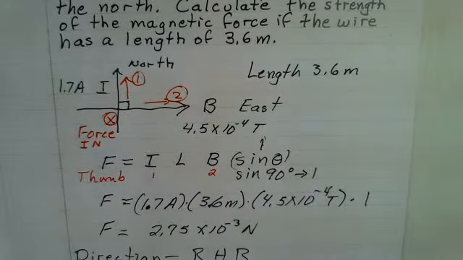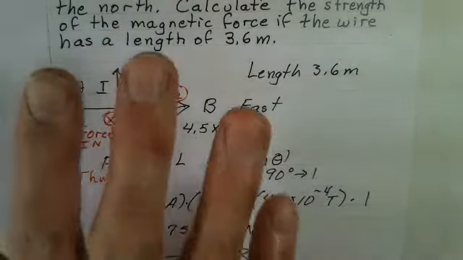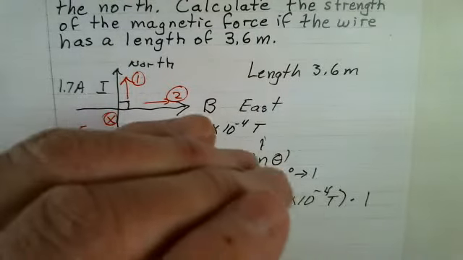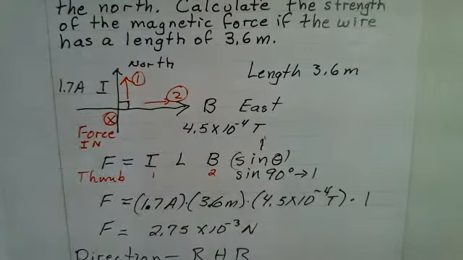Again, right-hand rule, your fingers start in the direction of the current. You rotate your wrist so you can easily bend your fingers in the direction of the magnetic field. Your thumb is perpendicular to your fingers. It points into the page. So relatively easy calculation. Magnetic force on a wire, where we specified the current, the length of the wire, and the strength of the magnetic field, the orientations. So you should practice on that and keep reading.